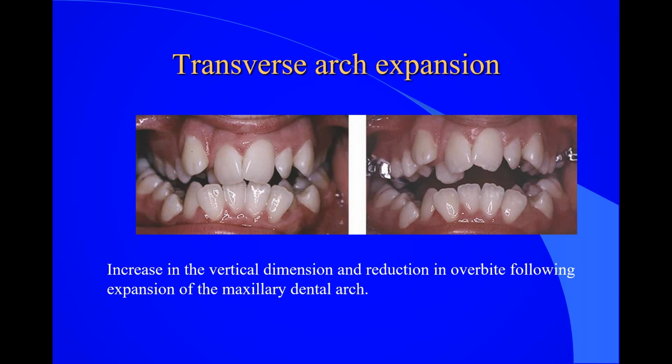Various techniques can be used to achieve this, but all will produce considerable tipping of the maxillary buccal teeth, with the exception of surgical expansion. On expansion, there will be a relative extrusion of the palatal cusp as the teeth are tipped. This can be a problem in a patient with a reduced overbite, as this will worsen due to the displacement of the mandible downwards and backwards.